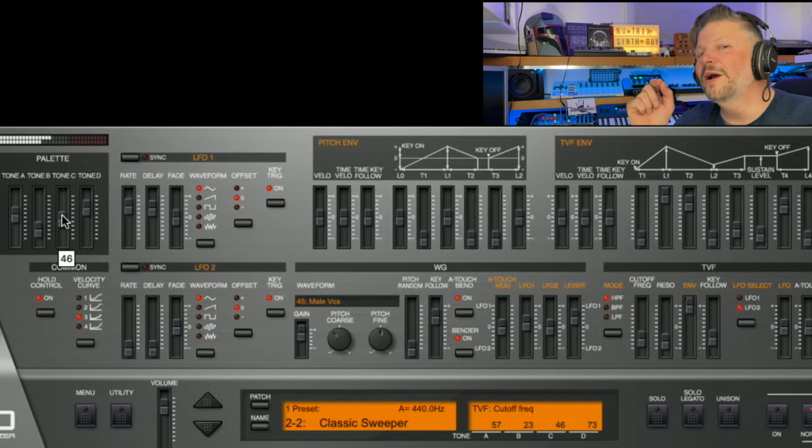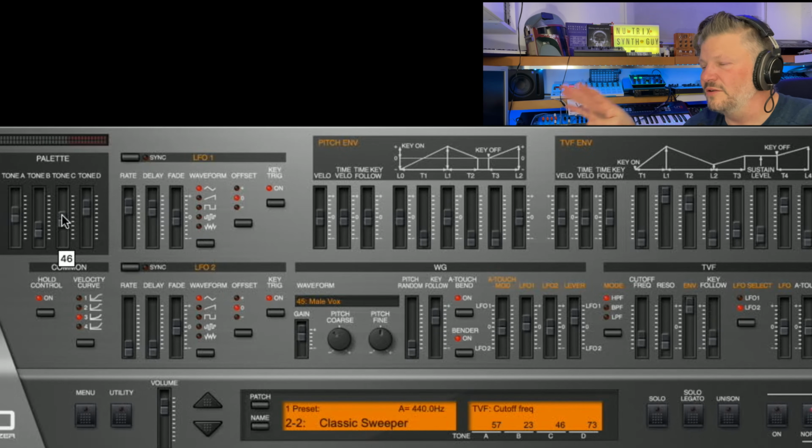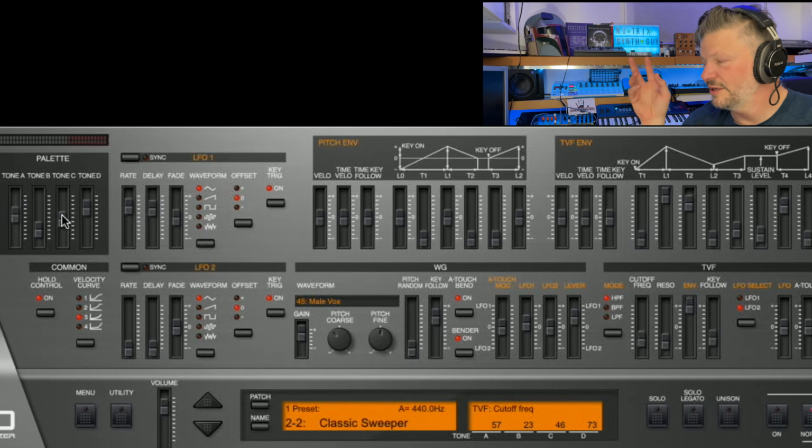So that's the quick way to be able to edit the 4 layers without having to move between them. So it's really well thought of in that case. I would actually think of using this with a keyboard that has at least 4 faders, and you can assign the 4 to the palette, and then it's kind of logical. Click on the one you want, and then you can control the 4 of them at the same time.